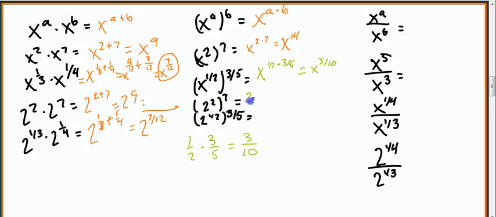Here would be 2 to the 2 times 7, which is 2 to the 14th. Okay, but down here, I'd have 2 to the 1/2 raised to the 3/5 power, which is the exact same thing happening here again. So it's going to be 2 to the 3/10 power. Okay? All right, now, when I have the same base and I divide my exponents, I'm going to get x to the a minus b.